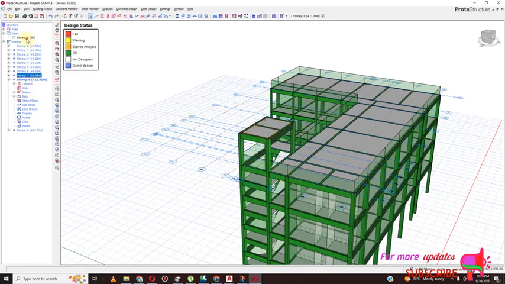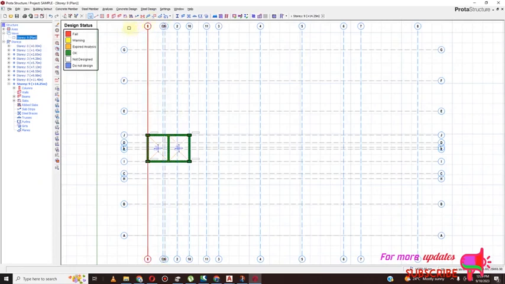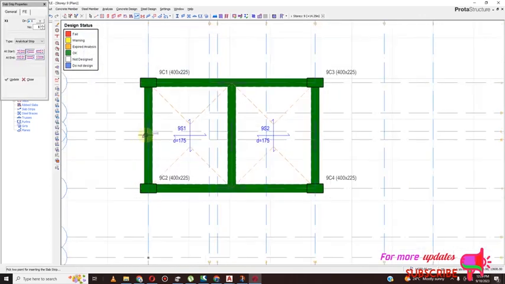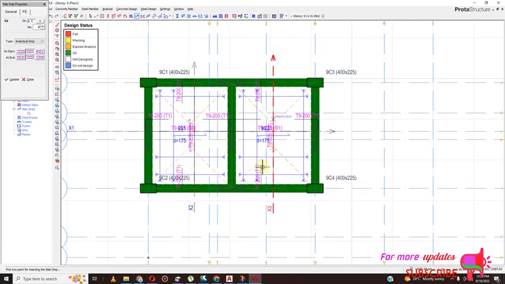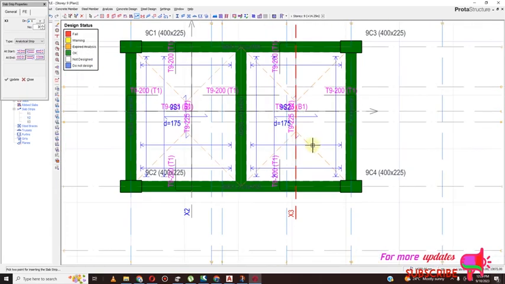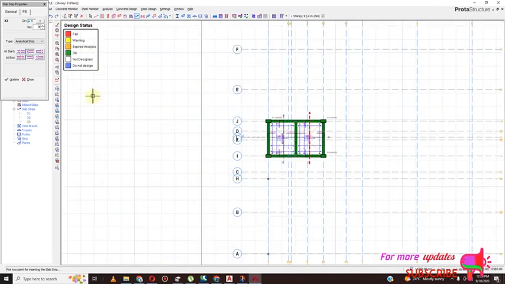So go to, then I go to strip, use it new and go strip. So that's how you go about it. Then I go to first floor.